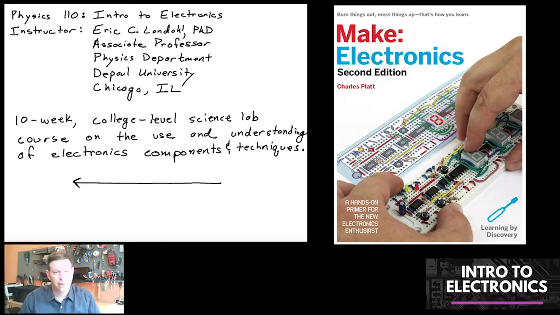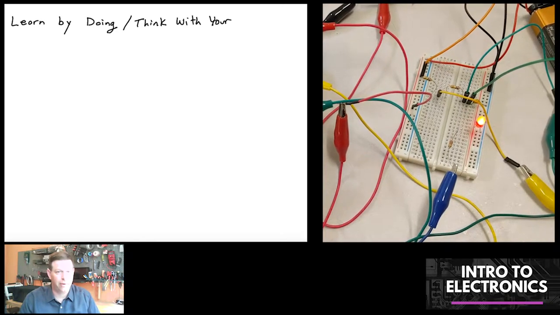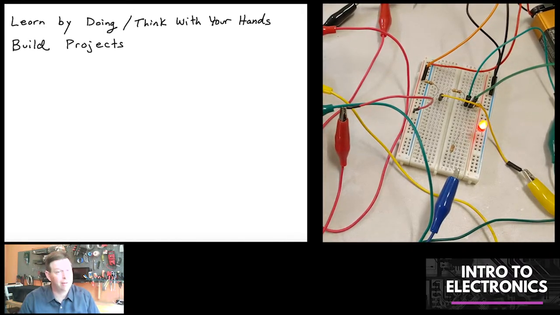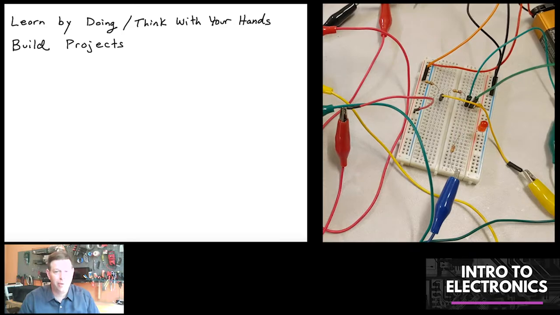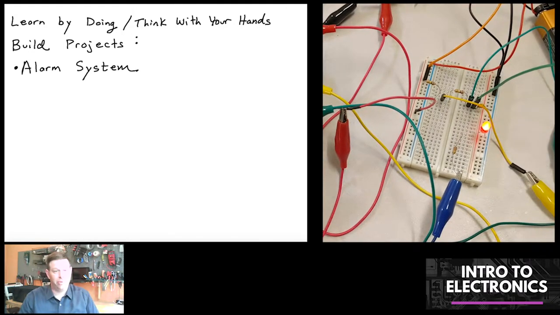If you consider all of the different electronics classes that are out there today, some have fallen in the category of being hobbyist electronics classes, which teach you how to build something. Others are electrical engineering classes designed to teach you the best of becoming an electrical engineer. This course, Physics 110, falls fully in the middle, and it's a really great course for a student who wants to learn by doing, or thinking with your hands, or thinking while working with your hands. We build a lot of projects in Physics 110, as you do in most lab-based courses.